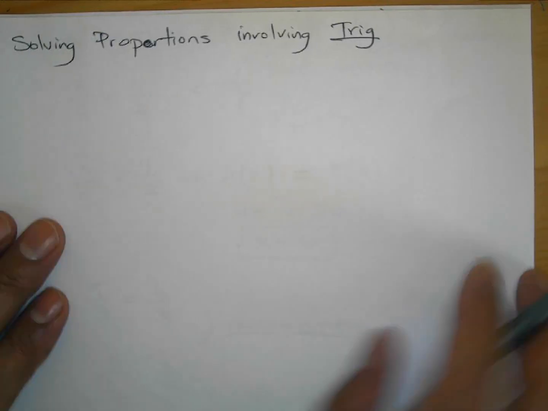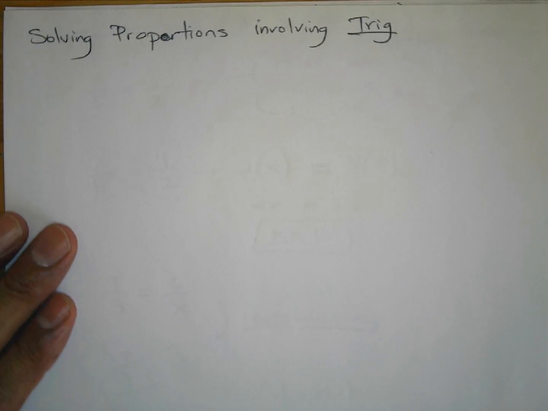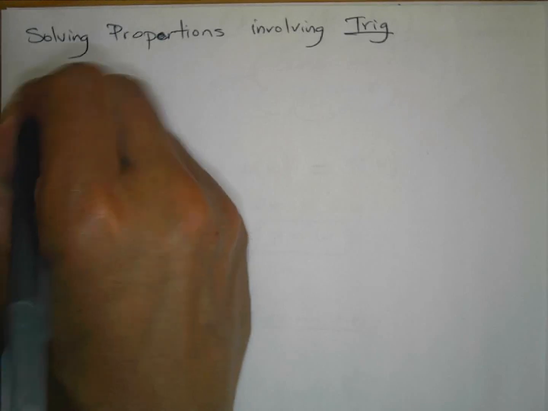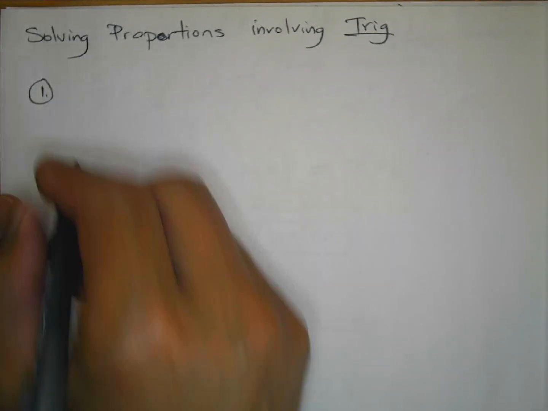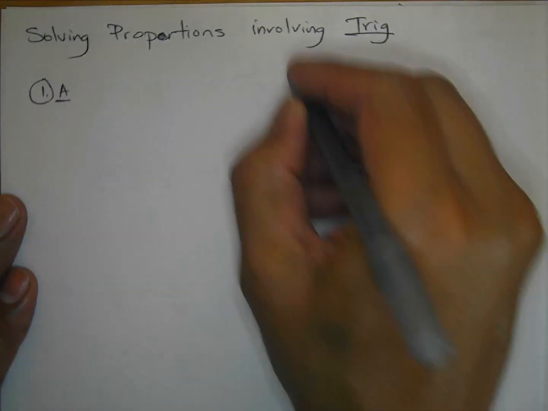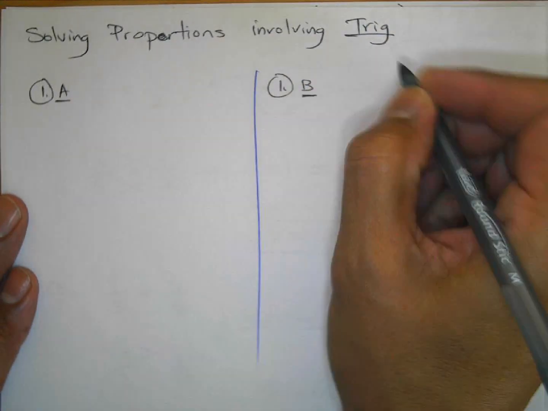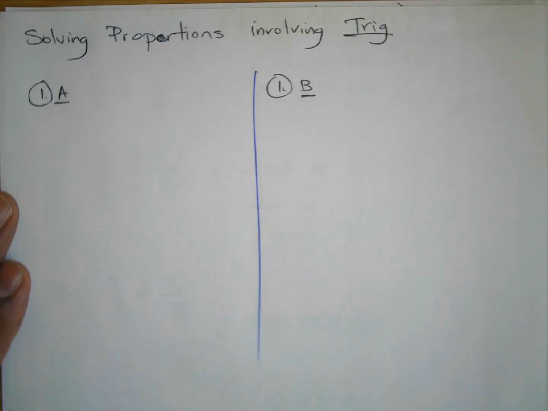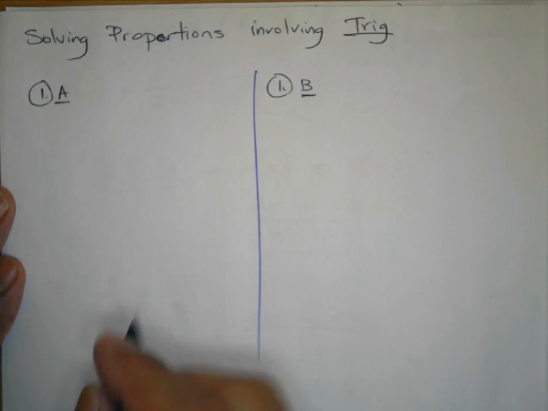Okay, so I'm going to put two problems side by side, and you're going to see that they look like they're the same problem. They're not. And they're not going to look like proportions, but they are. I'll call this one 1A. I'll call this one 1B. Why? Because it looks like I'm going to use the same numbers and variables and everything, but you're going to see they're totally different problems.